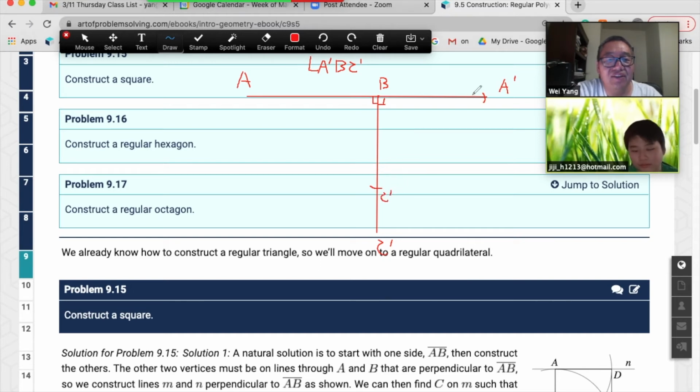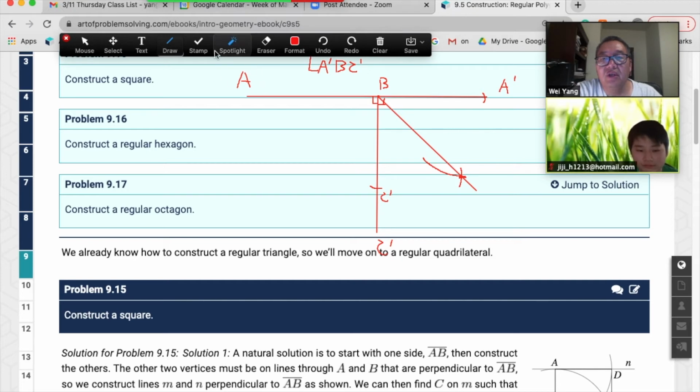Okay. Then you use A prime and C prime as centers, right? Yes, draw. You can make it here, it does not matter. You can still keep using this length. Then you draw an arc here. Okay, suppose that's one here. Then you use C prime as a center, still use the same length, and draw another arc here. Then you get an intersection point. If you connect this intersection point, that will bisect this angle.